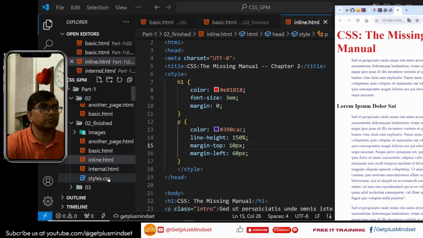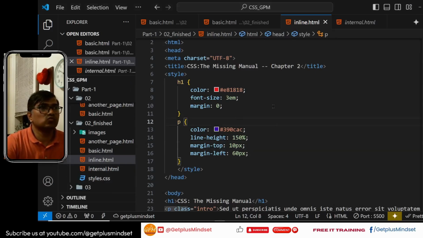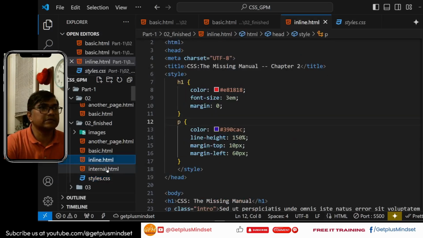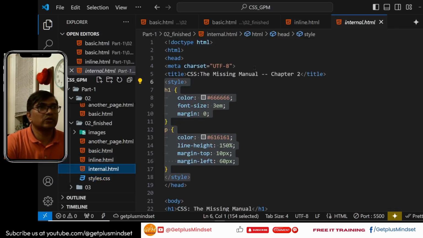These are pretty simple things, and when you move all those style related files to another external file, and then you connect this file to your web page using a link, it works in a similar way. So this is a very basic concept. I think you are already familiar with that.